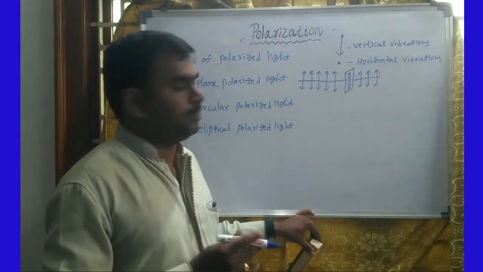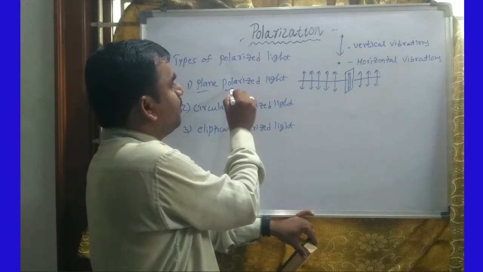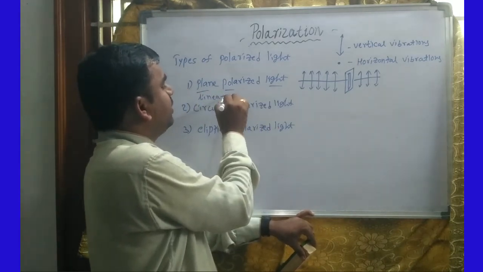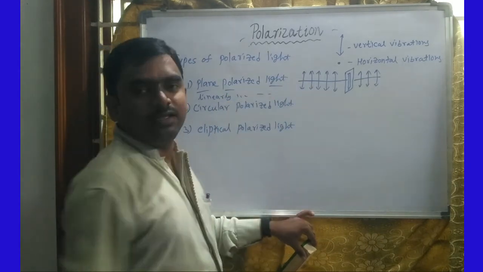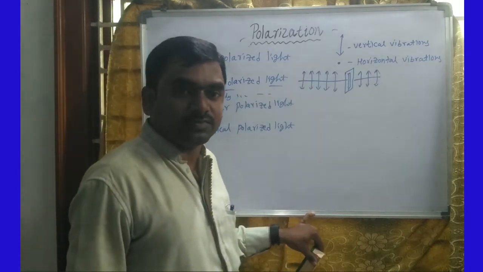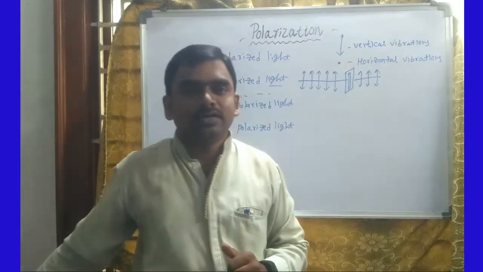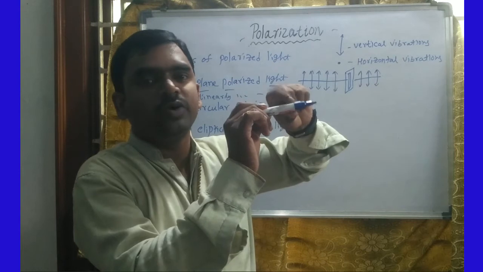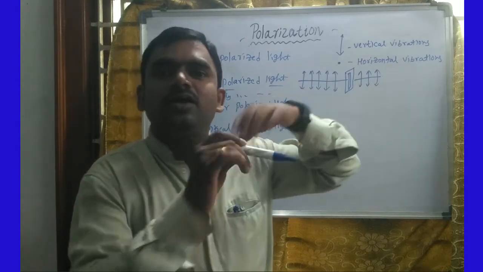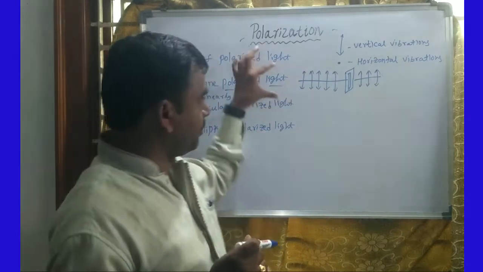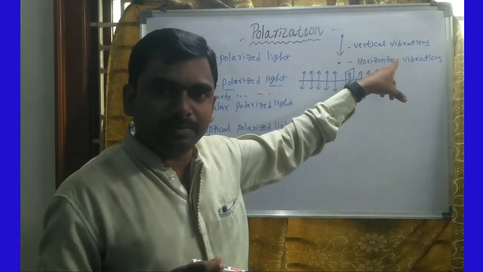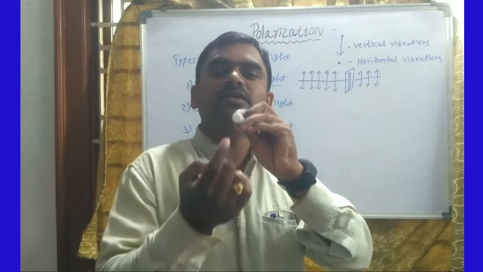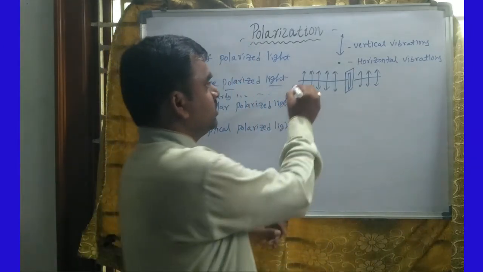That means if the vibrations of the particles are on a plane, then that is called plane polarized light, or it is also called linearly polarized light. Okay. So here the particles won't vibrate in any other way, only like an up and down motion or a to and fro motion. The up and down motion vibrations we call vertical vibrations. The to and fro motion of the particles, we observe like a dot. That's the horizontal vibrations.